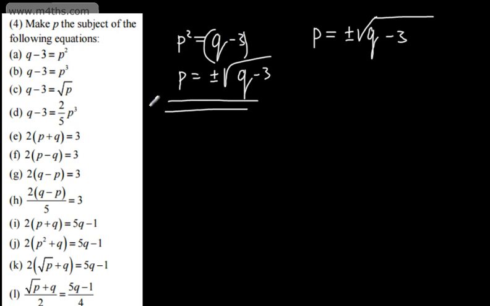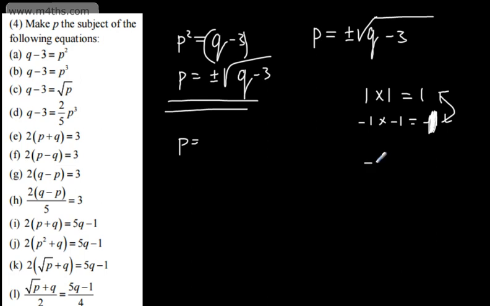Okay, this one we need the cube root. Now with a cube root, we only have a positive answer, or if you like, a negative answer. We only have one. We don't have plus or minus. So for example, if I have 1 times 1, that's going to give me 1. If I have negative 1 times negative 1, that's positive 1. So you can see that if I take the square root of positive 1, I get plus or minus 1.